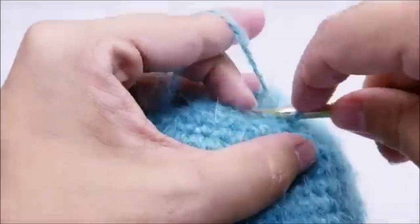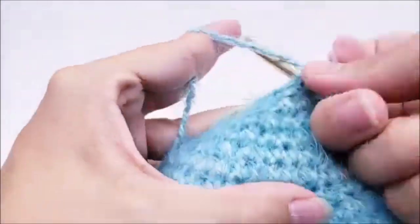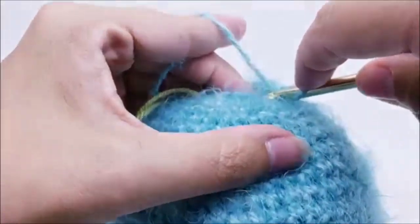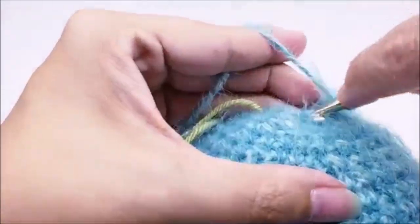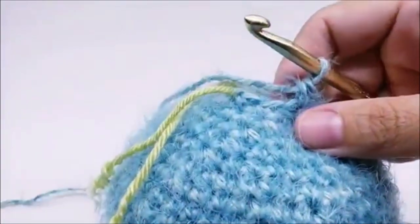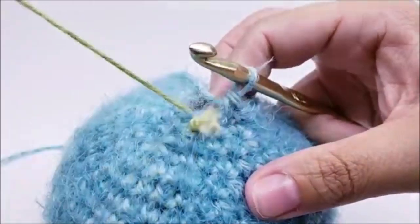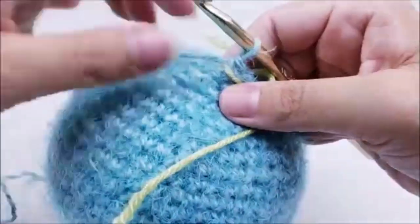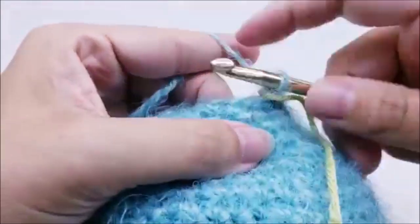I know it's a little tight, but it'll get easier here in a minute. Okay, I've made it to the end of round 26 and I have 12 stitches. Going to pull my marker up. Now, round 27. I'm going to put two single crochets into every stitch all the way around.